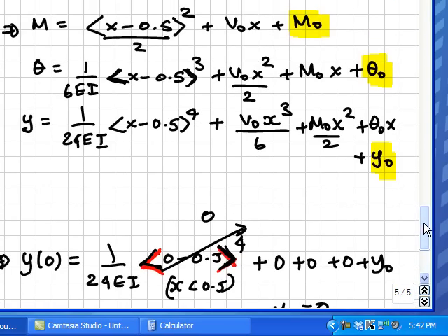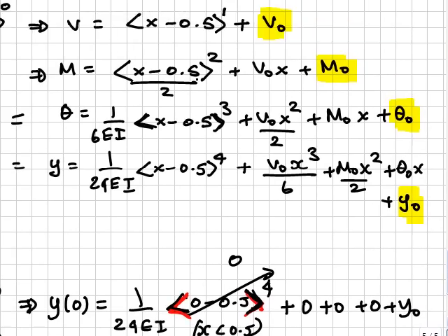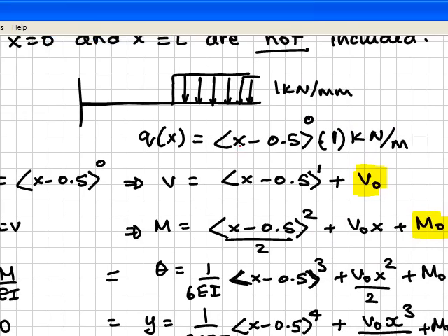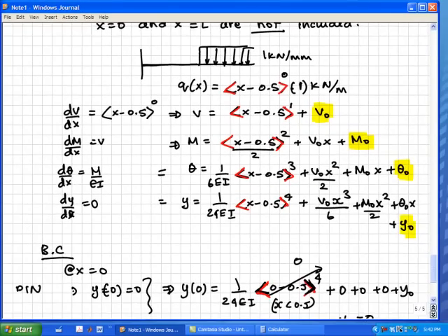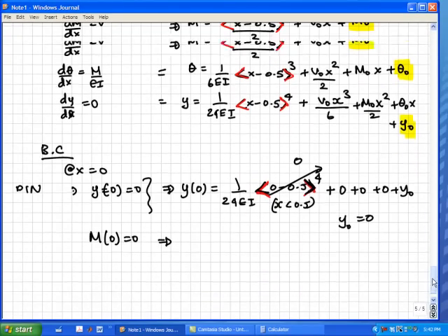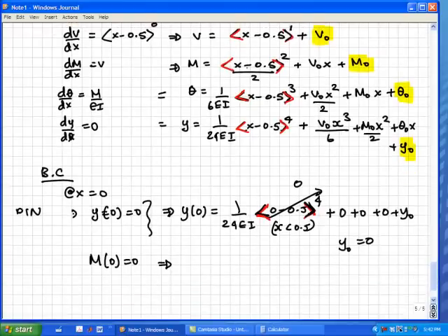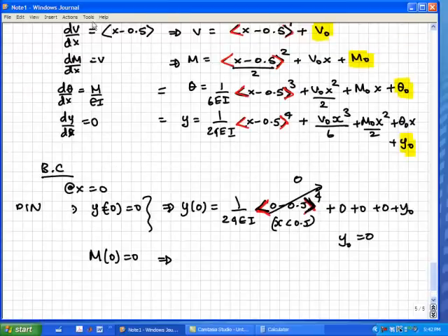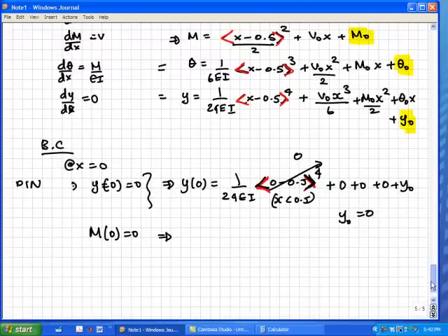Let's go up here and calculate the moment at 0. Again, notice the angled brackets. I'm going to highlight that the angled brackets are retained. Whenever I write an angled bracket, whenever x is less than the point where it begins, it is 0. So if you look at the moment, if x is less than 0.5, it doesn't matter. So I will get V naught x, and I will get M naught equal to 0. Hey, that's nice, right? Just substitute it in there. Then let's see.